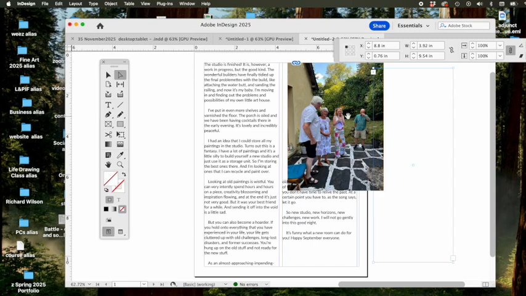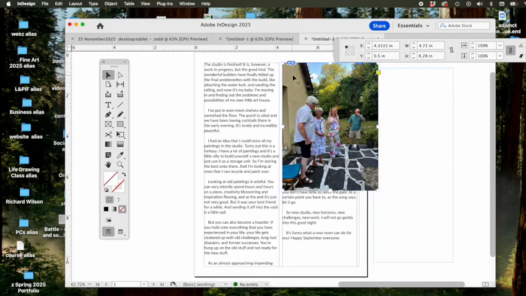We are now in the white tool. We want to go back to the black tool. That means you can move it around. So black tool, click onto the photo and move it snugly into that corner of the column.